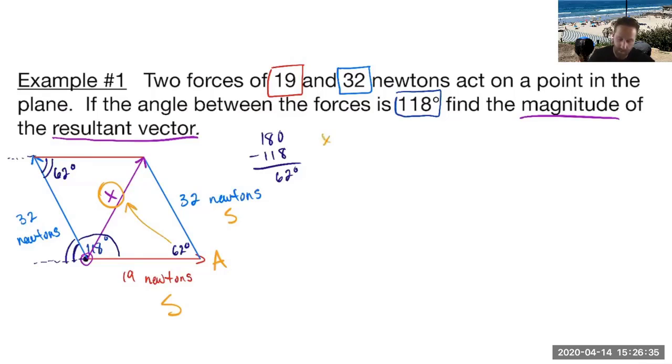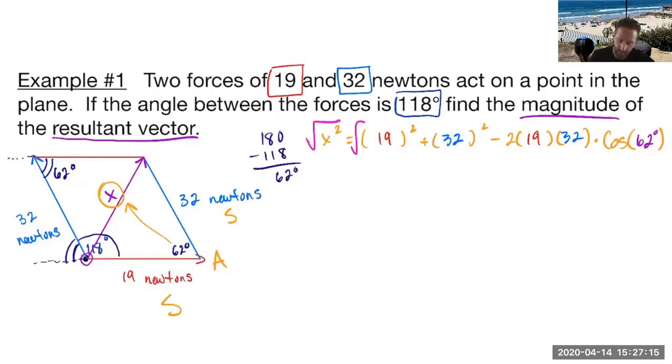It's going to be my length squared equals those other two lengths squared and added together minus 2 times those lengths times the cosine of our included angle. And so very quickly filling all of these in and then working all of this out, don't forget you're going to have to take the square root of both sides in order to find what your x length would be, which by the way is called the magnitude of this resultant vector.